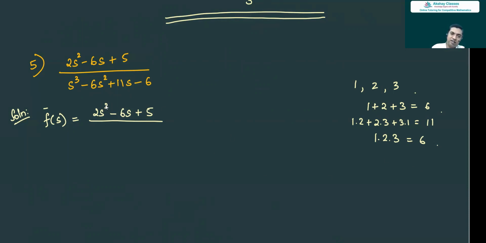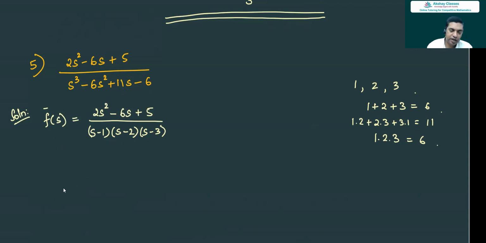So this I'm directly writing here. Otherwise, you will have to simplify this. This is of the form s minus 1 into s minus 2 into s minus 3. These are the factors. How did I see? It is not that I just saw the coefficients and that I got an idea.